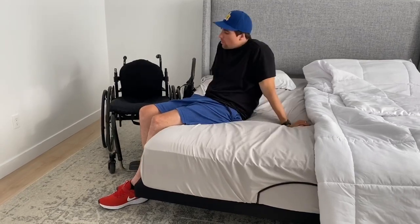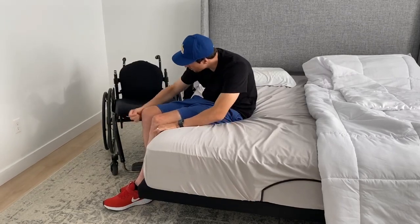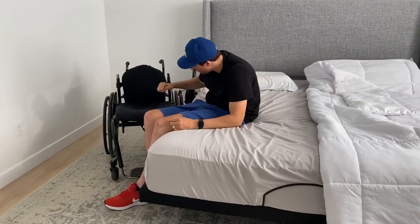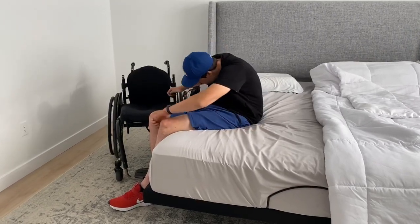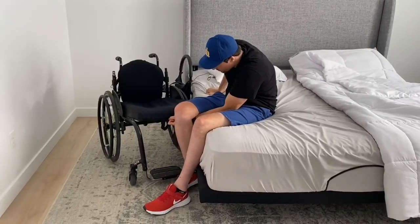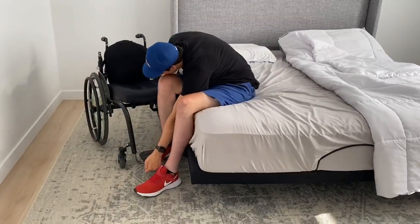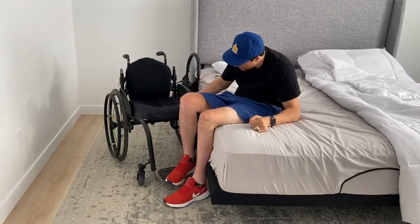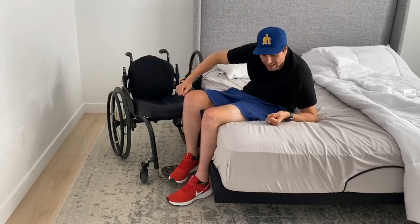Here's the technique I use. Because my cushion will often slide, I just grab it and bring it over, getting it to a point where I'm not going over the wheel but I have the lowest point of contact to get onto the chair. I put my foot up on the foot plate, which leaves my leg up a little bit higher, and I allow my butt and leg to stay higher when I transfer.